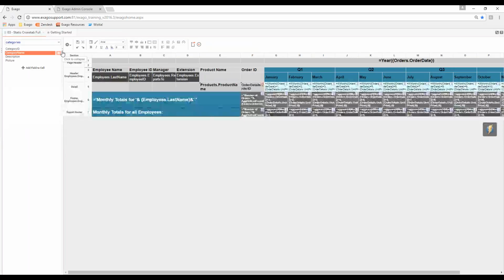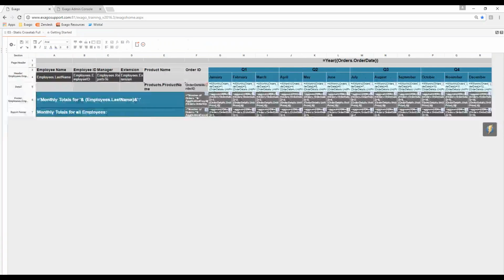So those of you familiar with the application through the basic training or through your own experience recognize this as the standard report designer. But what we have here is going to mimic the way a crosstab works. Instead of the application expanding your fields dynamically, horizontally, and vertically, the difference here is that you're going to want to do that manually using formulas.